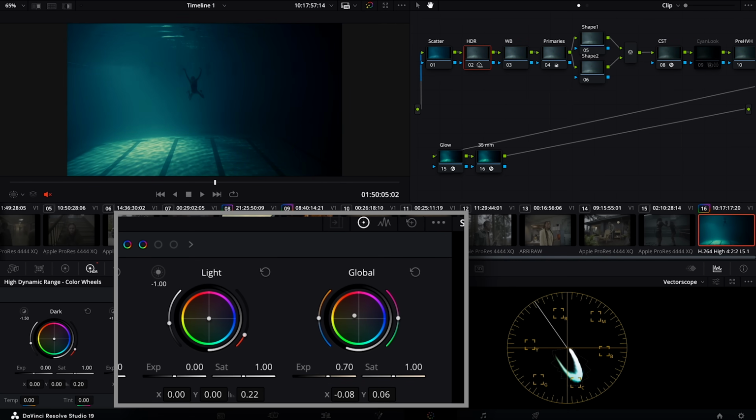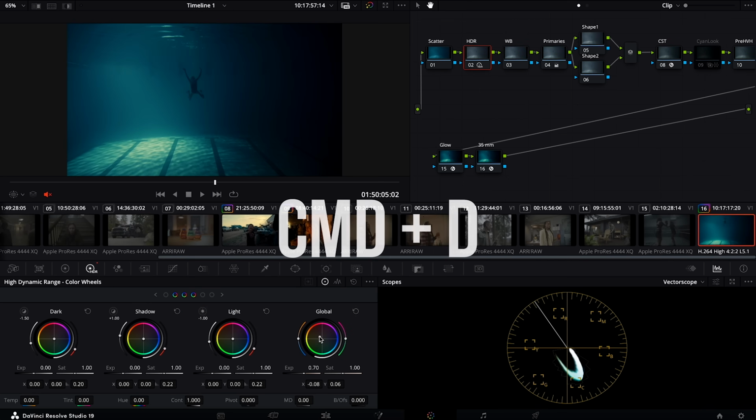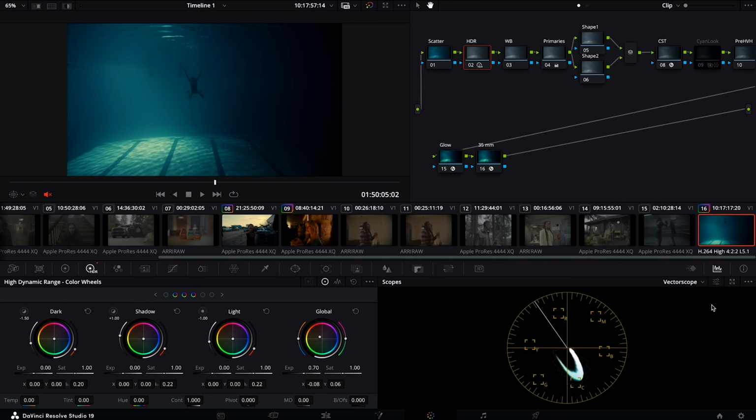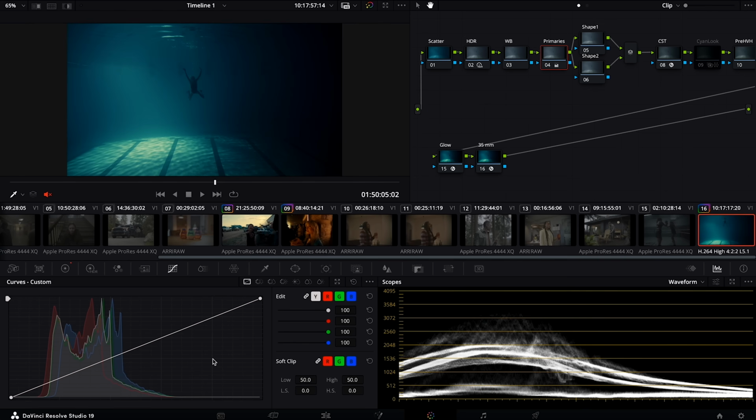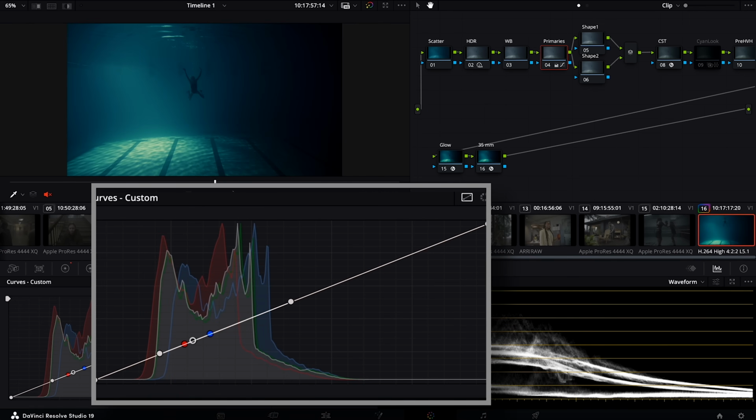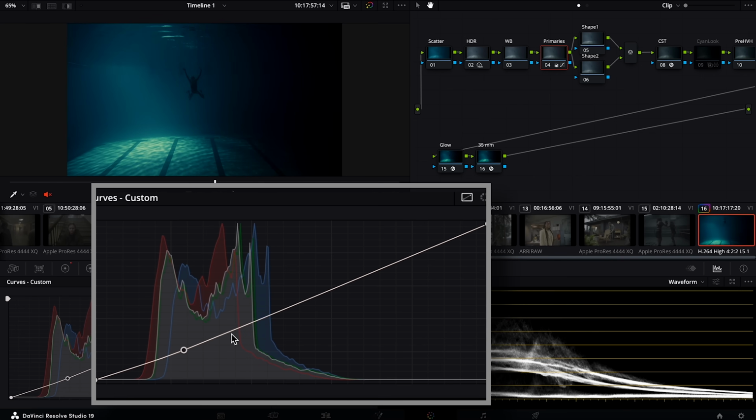That looks too greeny, so I'm going to swing it here, and that's looking better. So if you do Command D, that's kind of on off on that node. That's looking pretty cool. And then I would say by doing that, our blacks look a little too milky. So I'm just going to, in our primaries, go with curves, and I'm just going to lower this point a bit. So we're going to go through here, and then increase that. So we're just increasing the contrast ever so slightly.